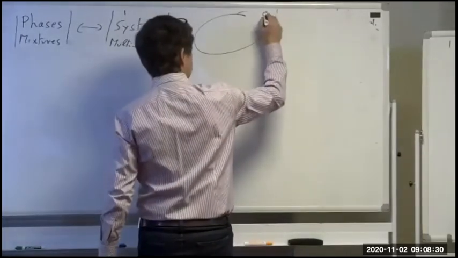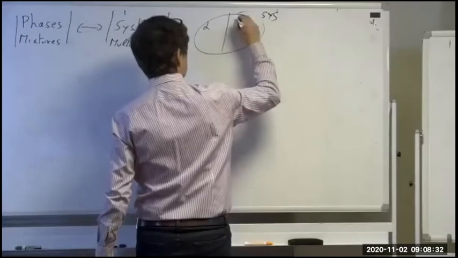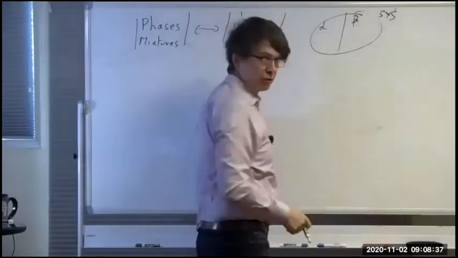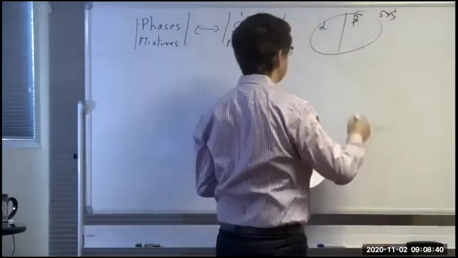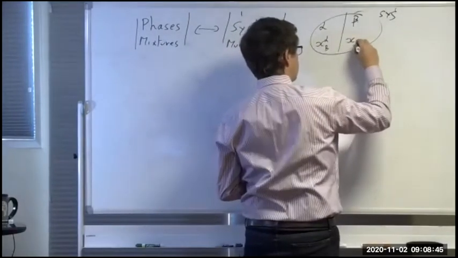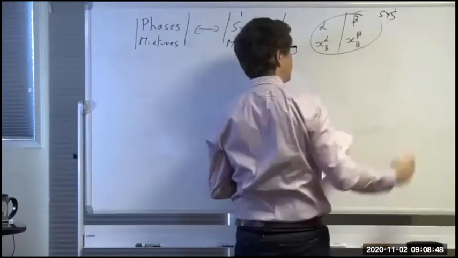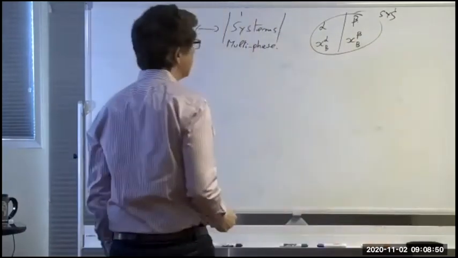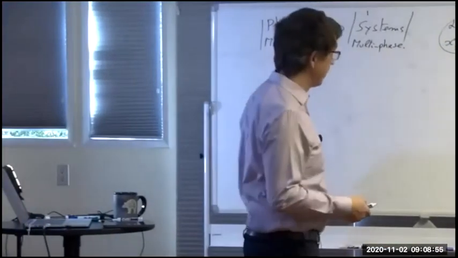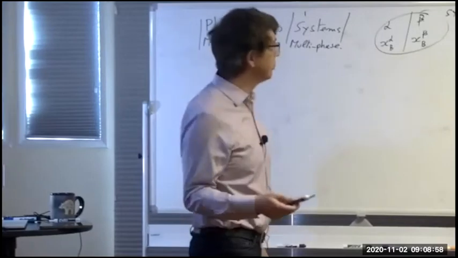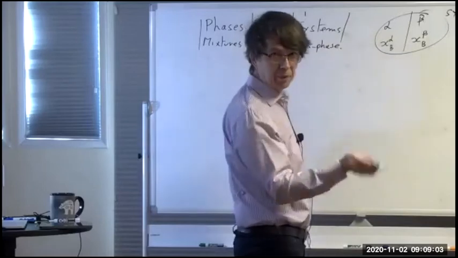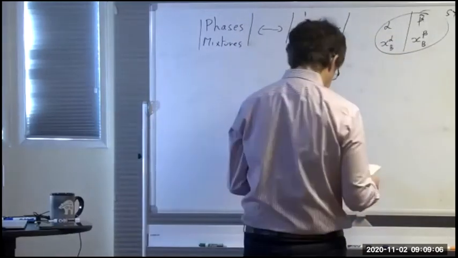So let's say we have a system of 2 phases, and I'll call them alpha and beta. And I'm going to derive most things for binaries, so we don't have to drag too much stuff around. So I just have one compositional variable. So I have xB in alpha and xB in beta. It's my compositional variables. So what I want to do in the rest of this lecture, and then probably a little bit on Friday, is essentially figure out all the relations between what if I know the properties of the phases? Do I know the properties of the system? What if I know the properties of the system? Do I know the properties of the phases and all that kind of stuff?